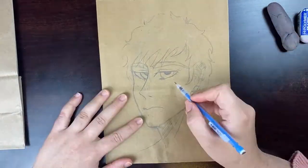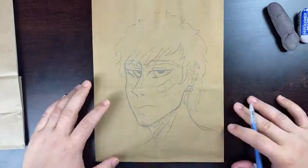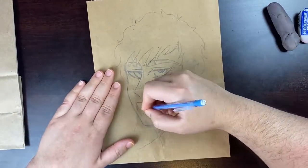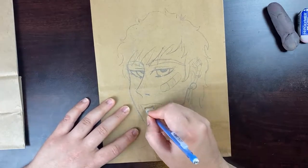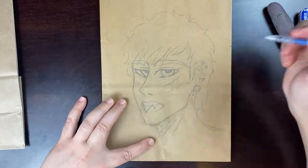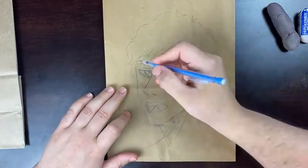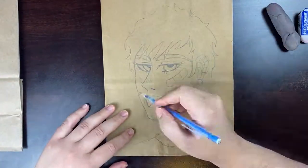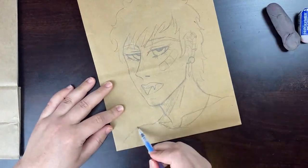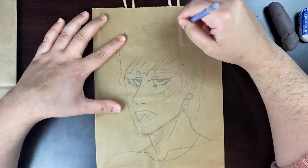One of them has more of an edgy look, so it's going to be mostly black and red. He's got a bandage on his face, and when I color him later he's going to have little scrapes — kind of the edgy fighter vibe, or just the edgy guy, whatever.